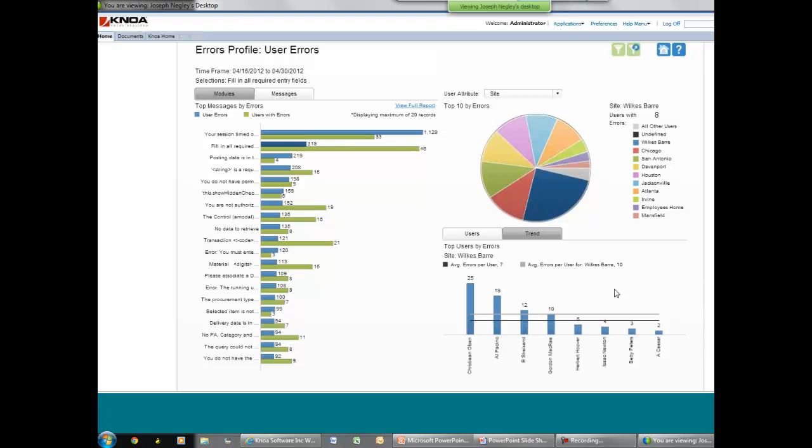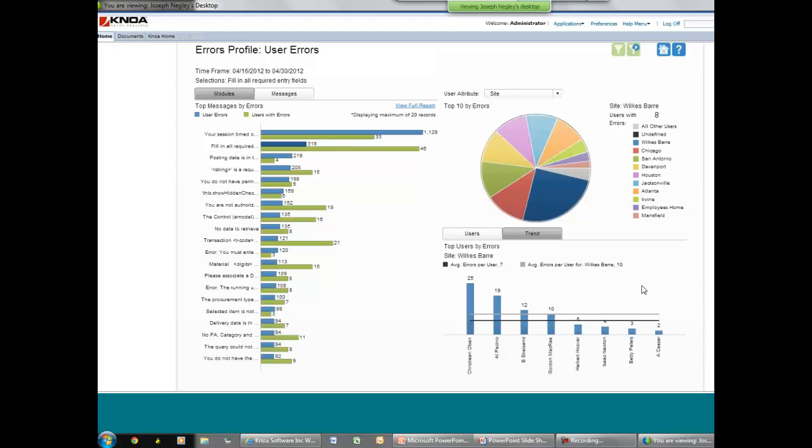This visibility is enabling the COE to take action, to help users who are struggling, to take problems that are affecting the business out of circulation by resolving something collectively, say like an authorization issue that's affecting 10 people. They're able to resolve an issue faster. It could be as simple as updating a security role or sending a quick email to a group of users. That will, again, have the ripple effect where they can resolve the problem faster, drive up user satisfaction, and drive up user productivity as a result.